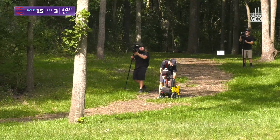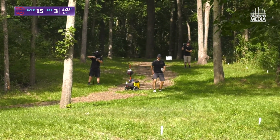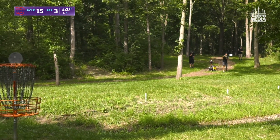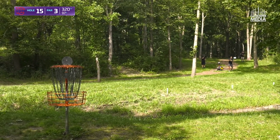But there is a lot of OB up there, as you can see, all those white stakes. If you don't basically pure it inside the circle, you're basically OB. So you see a lot of people on this hole trying to attack for the 2. And so the fact that I attacked for it and missed it and still am able to have a long chance for 2 here and an easy 3.